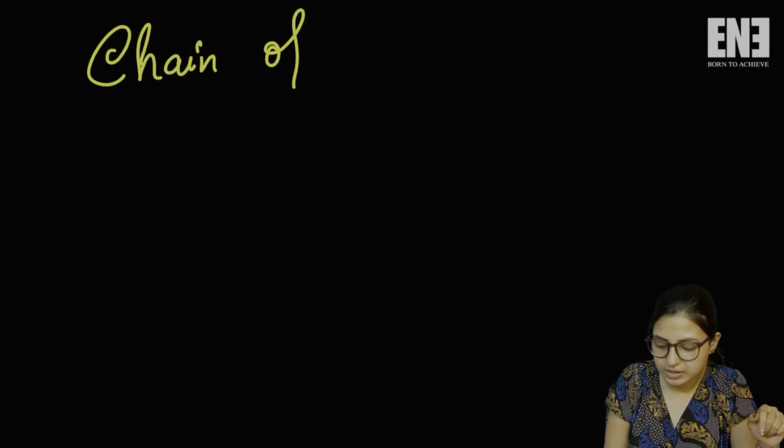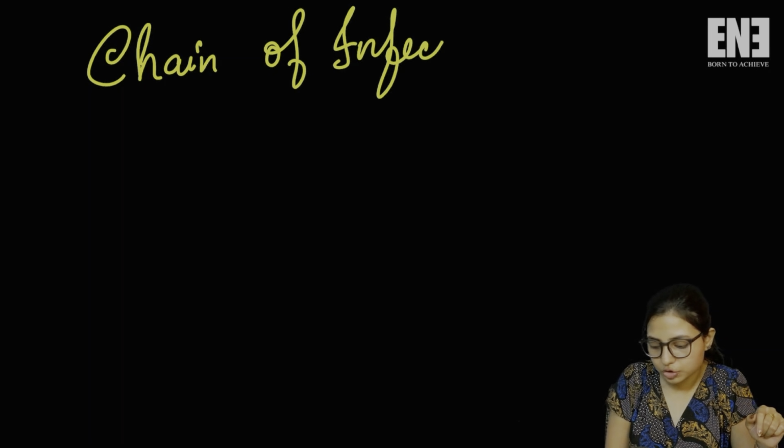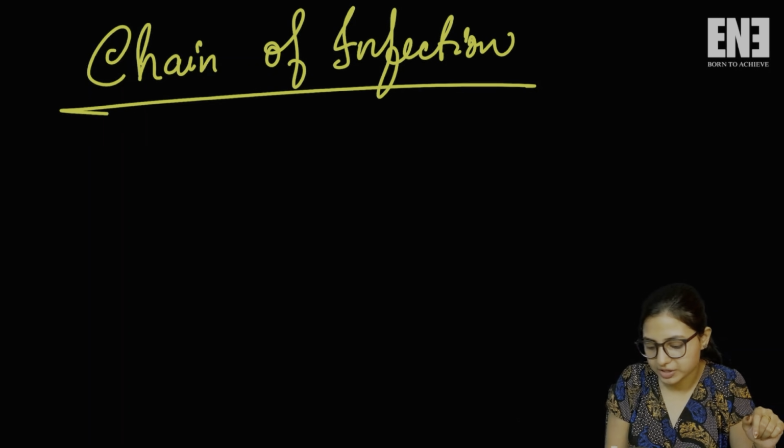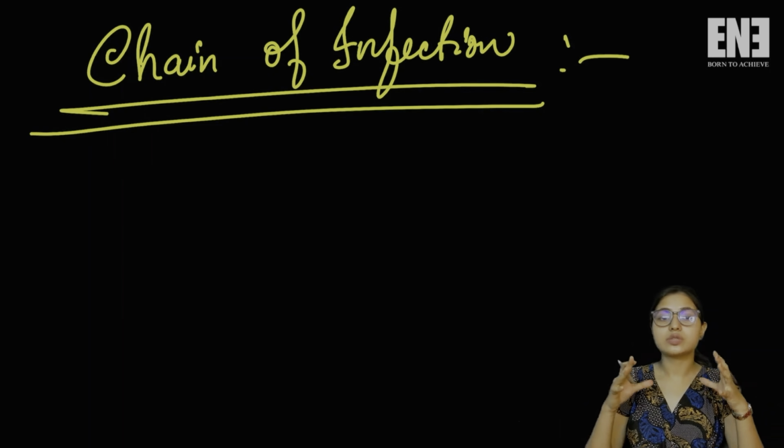Now we'll understand, okay, यहाँ तक अगर हम आ चुके हैं, how this infection is spreading. We understood what its stages are, how it is causing disease conditions, and in which stage it does what. But how is this infection getting transferred from one person to another, how the cycle is going on, we'll understand that. For that, we need to understand the chain of infection. Okay, so there is a chain.